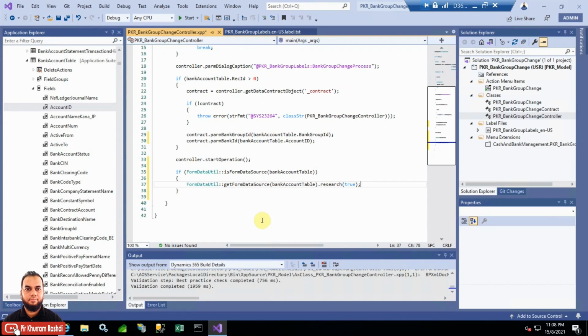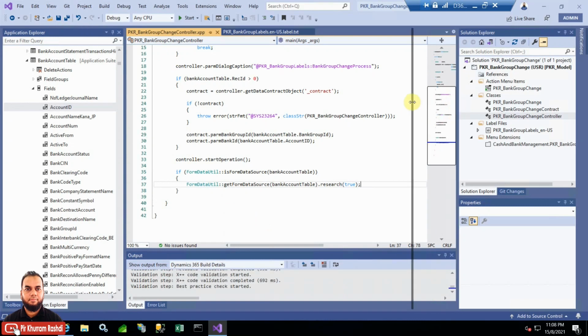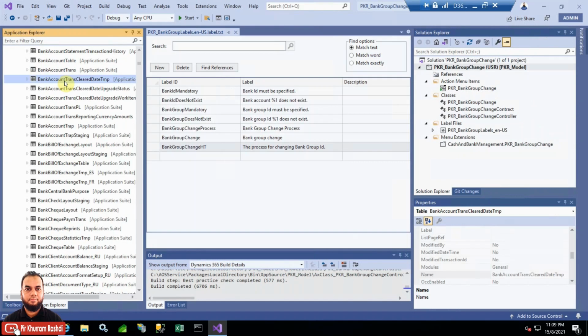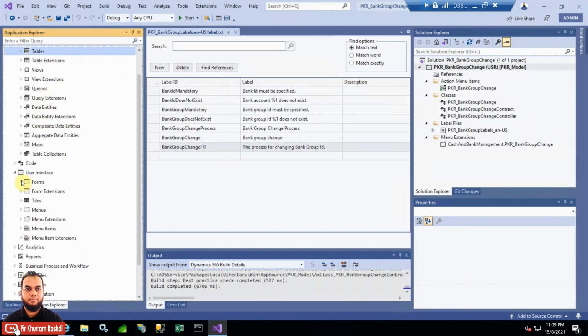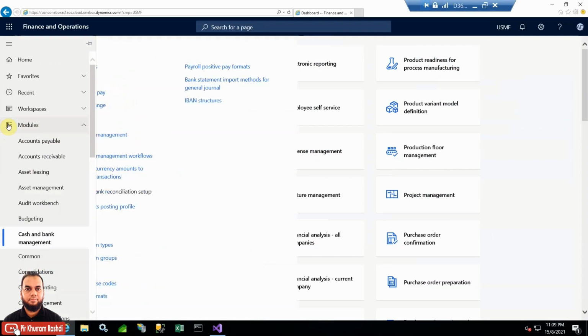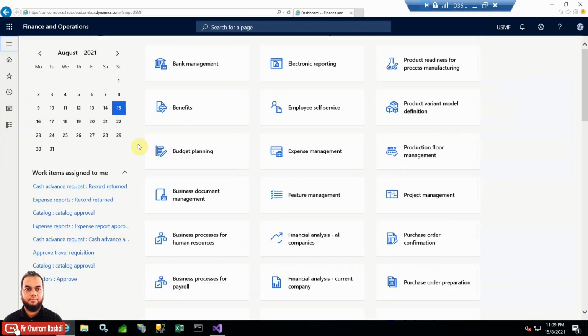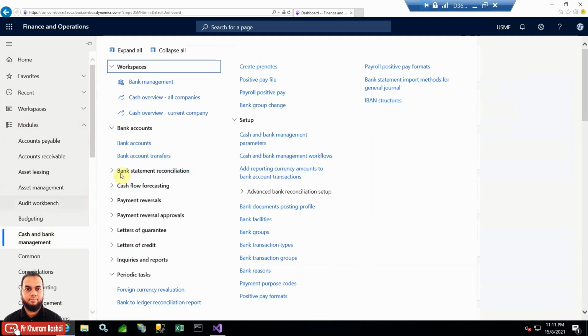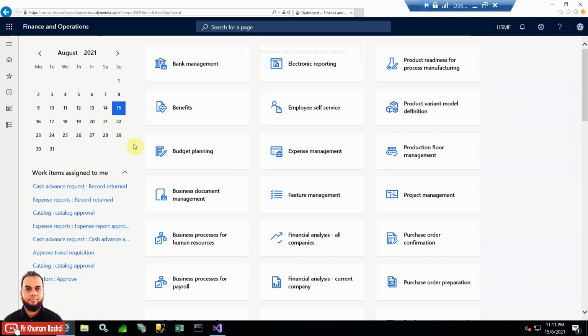Now we need to just build it and add this menu item to our form. Build is completed. First of all, let me check where we need to place this one. Just go ahead and go to our list page.